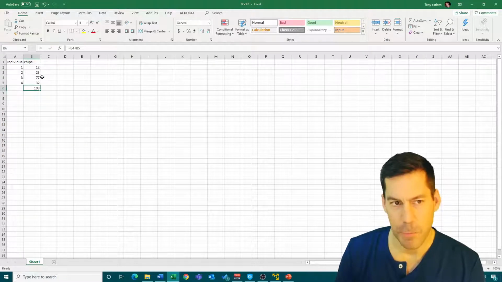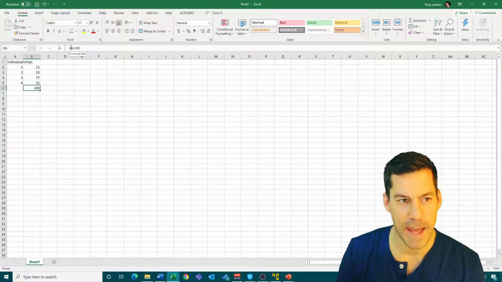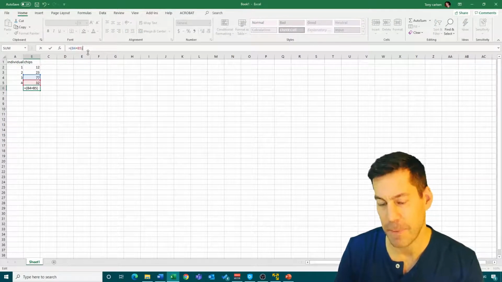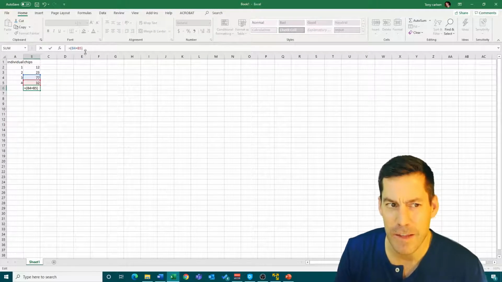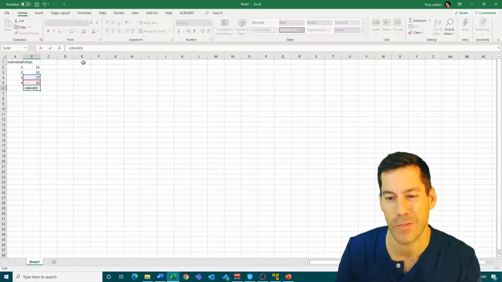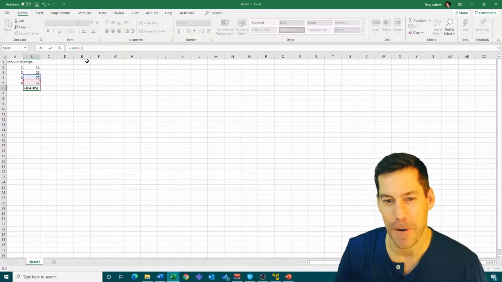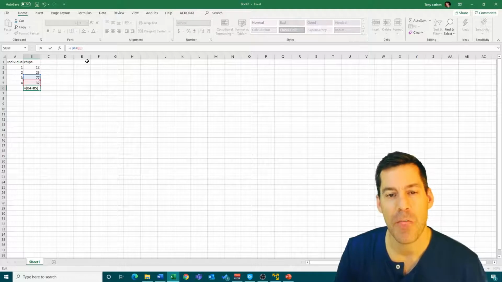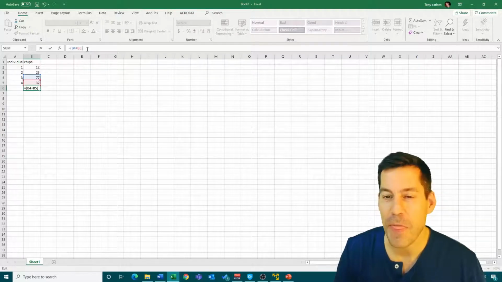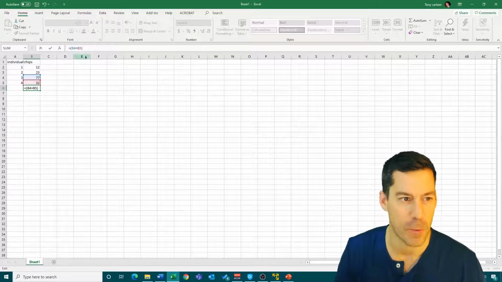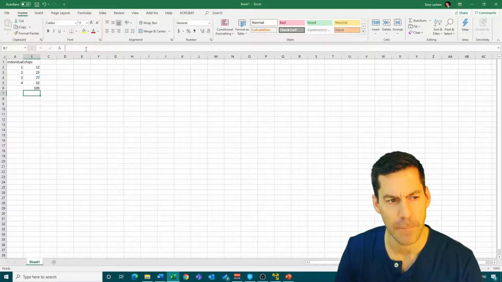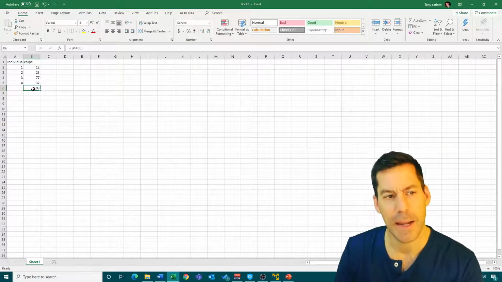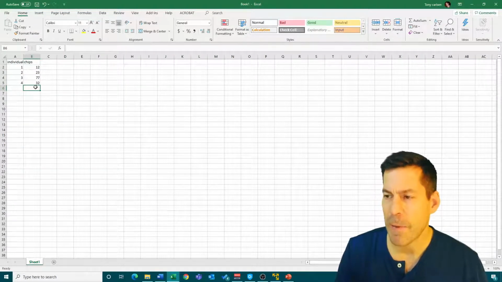Now, a lot of the time when you're putting in Excel, you want to add parentheses around these. A lot of the time, this is because we make complex calculations and we need to tell Excel which to do in which order. And as we remember from math in maybe grade 10, 11, something like that, there's an order of operations. The parentheses will just allow us to enforce that order of operations. Okay, so now I've got B4 and B5. Great. But it can be even more powerful than that.